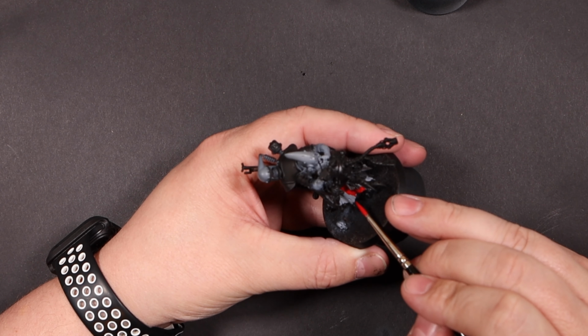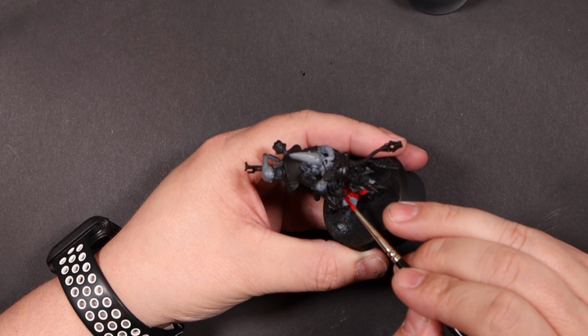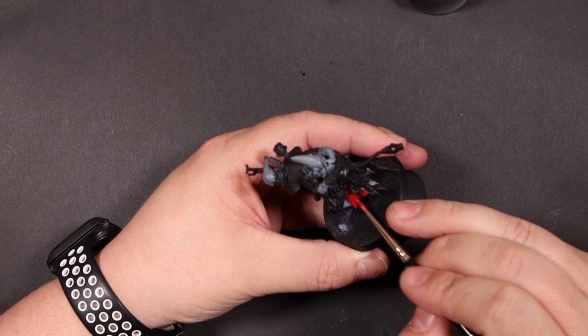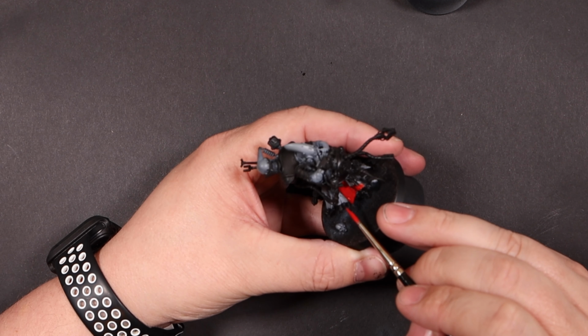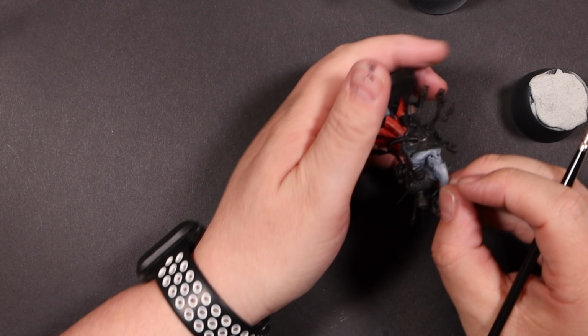So after giving the primer a few minutes to set, I'll start on the robes and the hat using a Vallejo Model Color Flat Red. This is a great mid-tone and serves well as a base for all the areas that will be done in red. As always, remember to thin your paints down a little with water or your favorite thinner medium on either a wet or a dry palette.